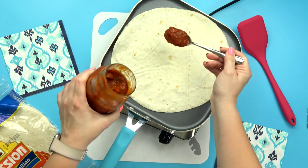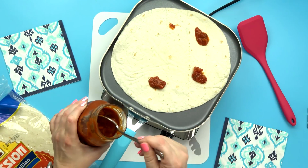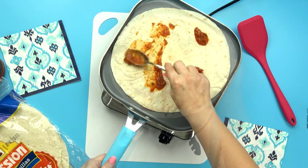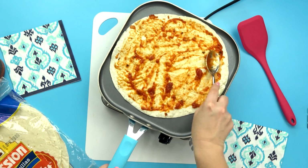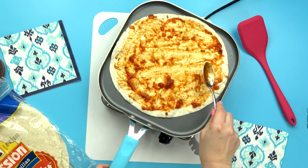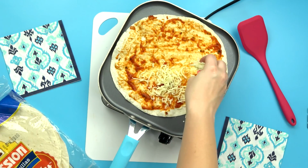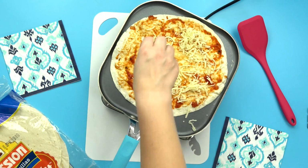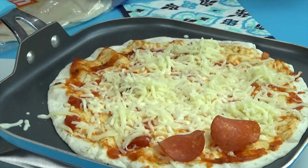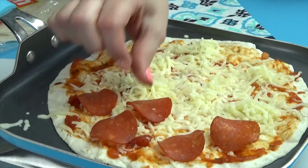That is so nice. So to this extra large tortilla, I'm just adding a little bit of pizza sauce, not too much. I know it's tempting to add lots of sauce, but if you do, it most likely will just leak out all over the place and get really messy. Next, I'm going to sprinkle on a good amount of mozzarella cheese. Normally when I'm making a quesadilla, I might put one or two different kinds of cheeses, but for this one, just mozzarella. And that's because, if you haven't already guessed, this is a pizza style quesadilla.